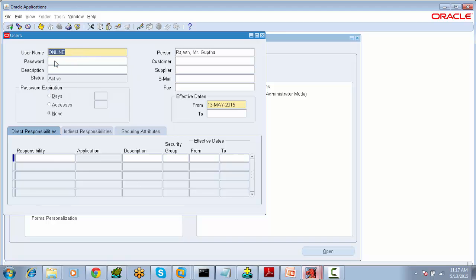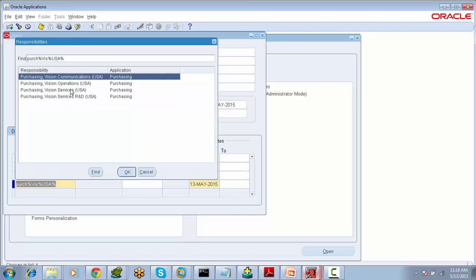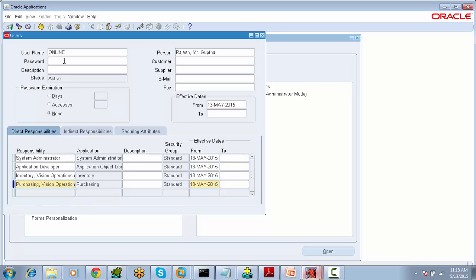When we create a user, then whatever responsibilities we want to attach, we can attach, like AOL, inventory, Vision Operations, Purchasing Vision Operations. Like this we can attach the responsibilities to the user.